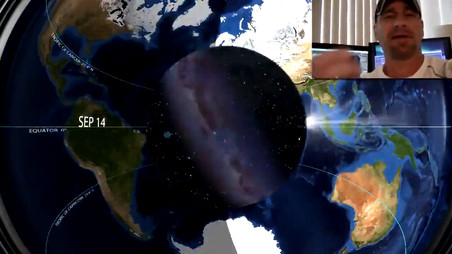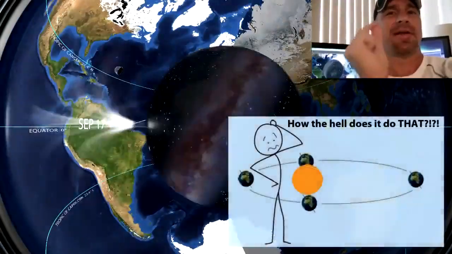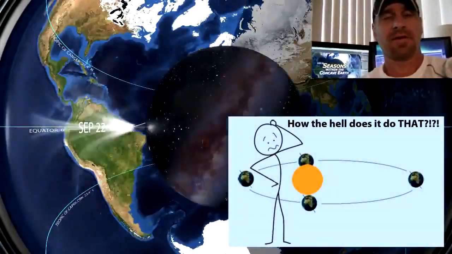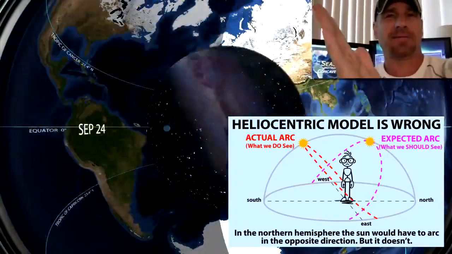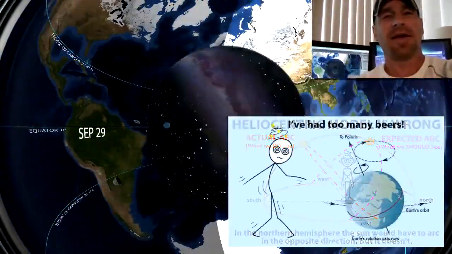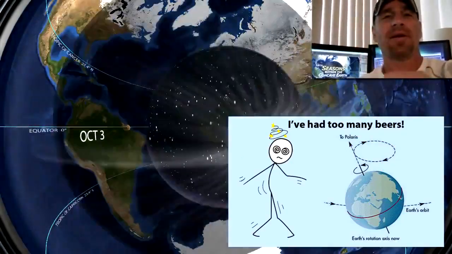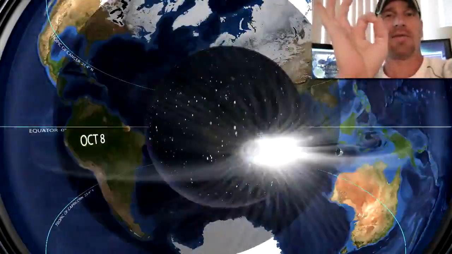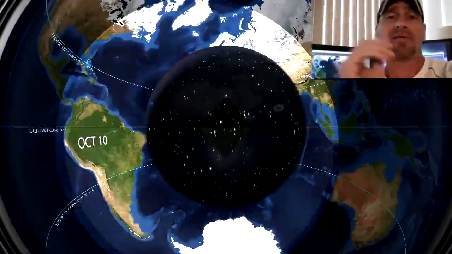In a heliocentric model you have to conclude that the Earth is orbiting around the Sun in an elliptical path, which is very unnatural. You also have to conclude that it's tilting and precessing or wobbling, because it shows that after a year the Sun is in a different location against the stars. But if you understand within the concave Earth, it's all taken care of simply by the fact that there's two different velocities.